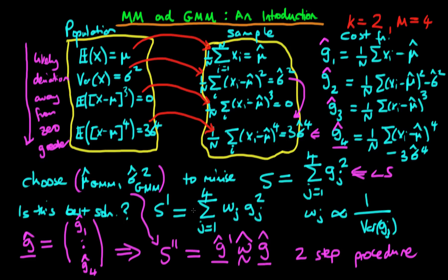And then in the second step we then use our corresponding cost functions to formulate the matrix W hat, and then we go ahead and we choose mu hat GMM and sigma hat squared GMM to minimize this particular sum which I've written down here in matrix form.